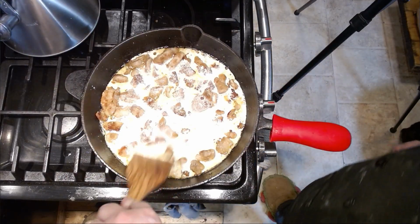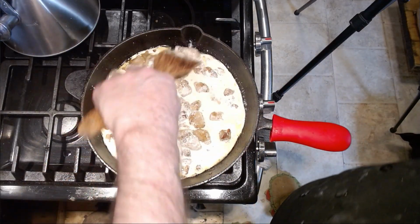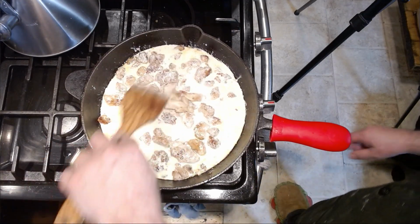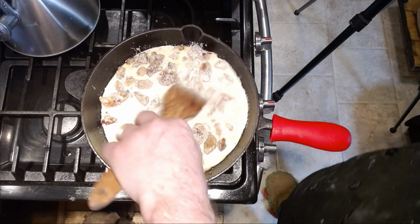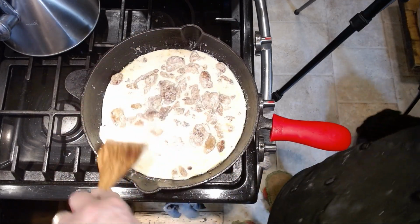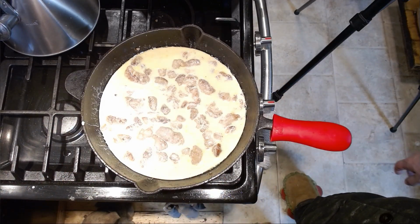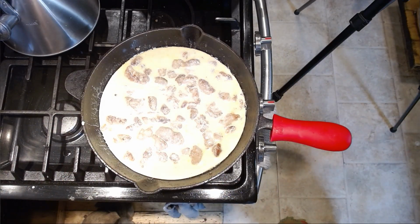How much are you making? How many people are you feeding? This is going to thicken. Once you've got it all mixed in, turn your heat up to a full medium. If you already had it on medium, turn it up a little higher. And you'll see it start to really rise up. We're going to watch it now.